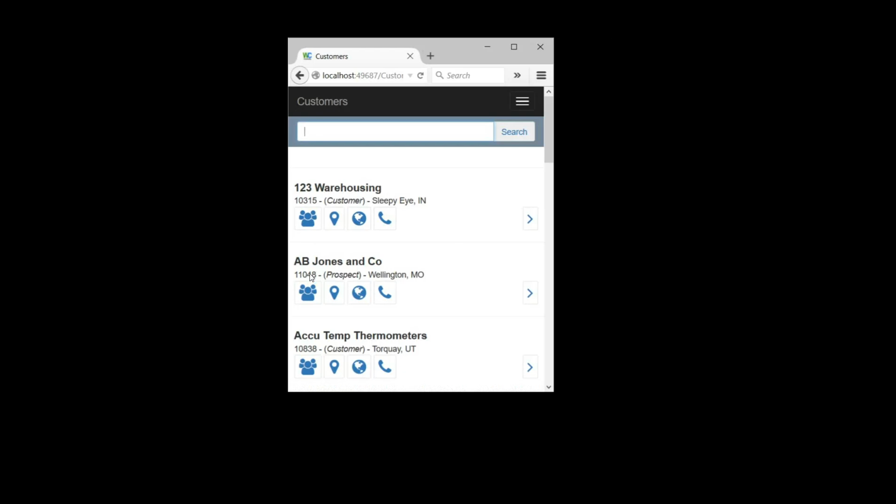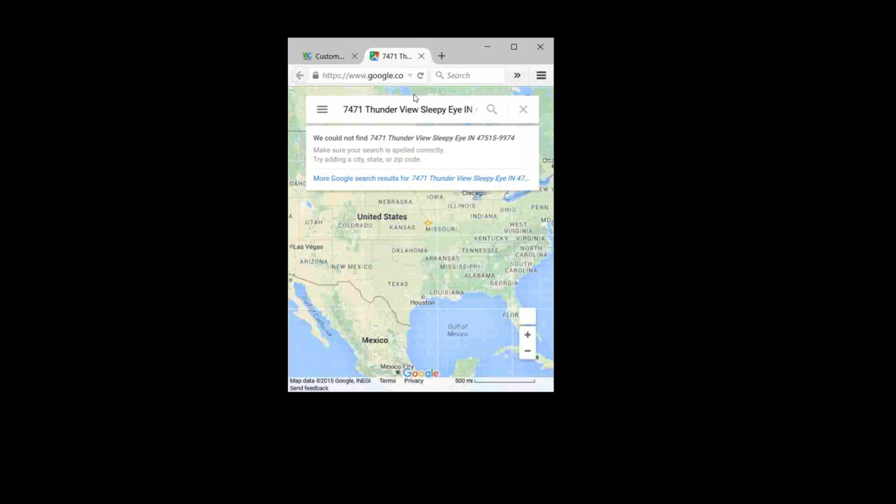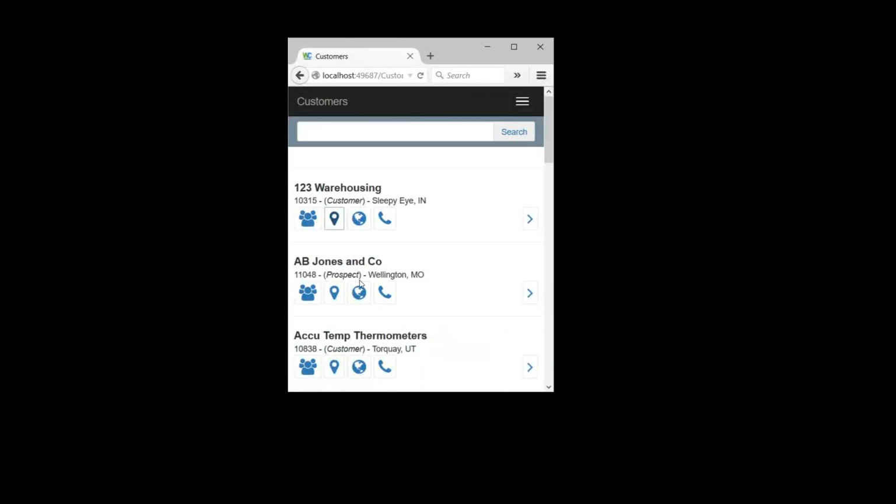So, I might be driving on the way to my customer. I'm like, oh man, I forgot the map. And so click my little map button. What that will open will be the mapping feature on my phone, and it will open a mapping window. And so then I can do the navigate directions and let Google show me the way. Or if I forgot the telephone number, this will get the main customer line number, and so I click this phone number, and that will open the telephone box on my cell phone so that I can dial really quickly.